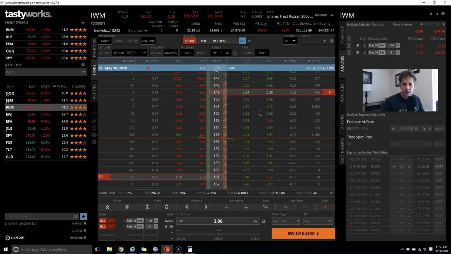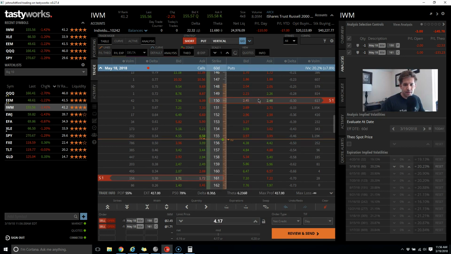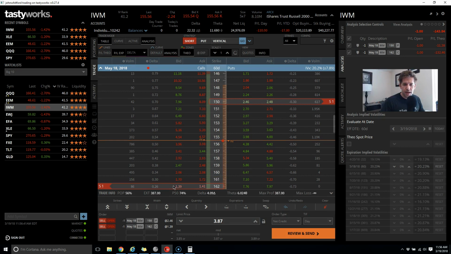Let's go. The one thing I want to check before I make this final trade is that I do have positive 22.13 beta weighted deltas, and that means that my overall position is a little bit skewed to the positive side. I hope you can see that drawing there. So if I wanted to try to use this trade to balance out where I'm at, which I do, I want every subsequent trade to help me get to where I want to be overall in my portfolio. I want to skew this to where my negative deltas are slightly larger in value than my positive deltas. So what I'll do is put this guy on the 30 delta.